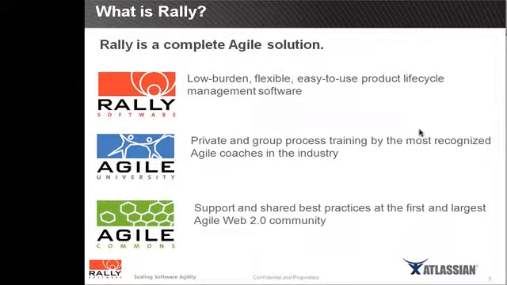So Rally, as a company, we are a complete Agile solutions company. We obviously have Rally software as our product, really a SaaS product that allows really easy deployment of our Agile lifecycle management tool. We have Agile University, which is a training organization that we help run that allows both Rally coaches and external coaches to advance the state-of-the-art in Agile. And then we also have Agile Commons, which is a place on the web where you can share and join a community to share best practices about Agile.